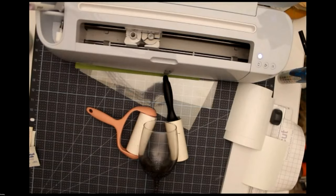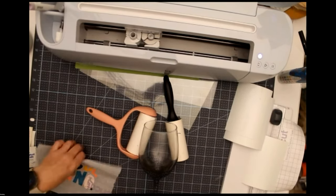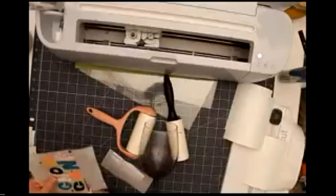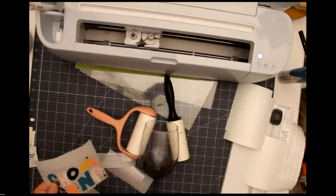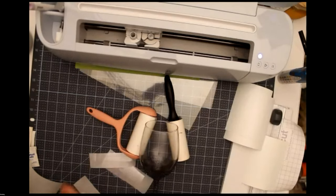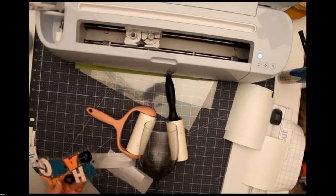Once I've got this done, I take another little piece of parchment paper, put it on there, and trim around it. It makes it easier to navigate around the design. Then we're going to cut into the transfer tape so it navigates the curves — cutting in is a key step I really encourage you not to skip. You can do this ahead of time so when you're at your event you just have to apply it to the glass the customer has chosen.